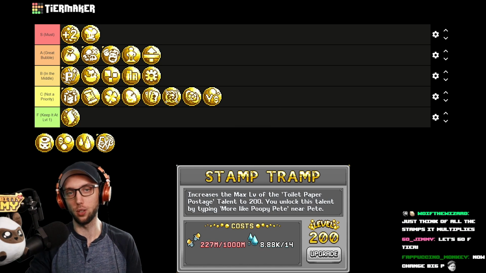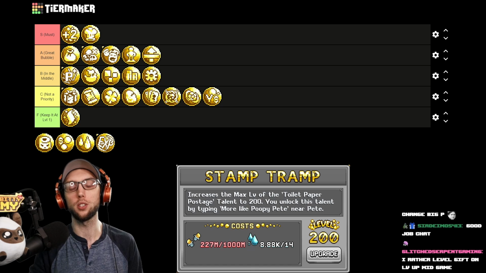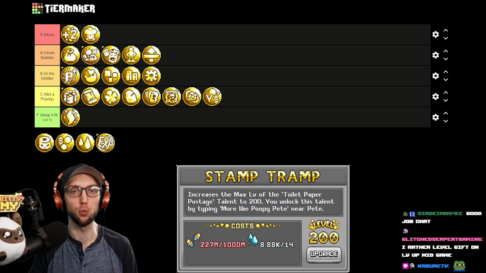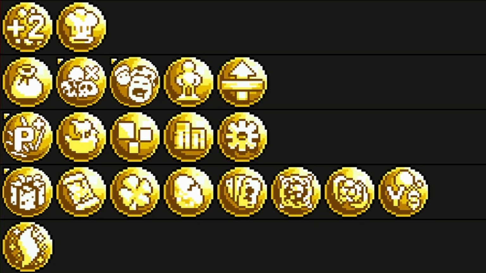Let's make this perfectly clear. Early game, you do not want to put points in this because you are prioritizing other things such as Action Frenzy, Super Source, Frothy Milk, but it becomes decently strong late game. So it is the very bottom of the pack, C tier.